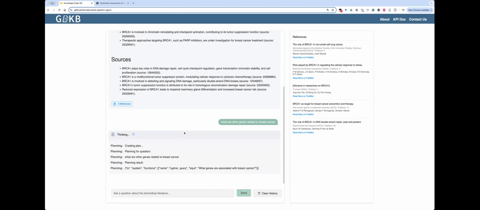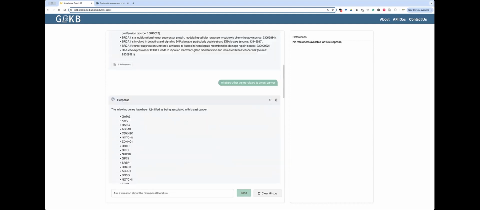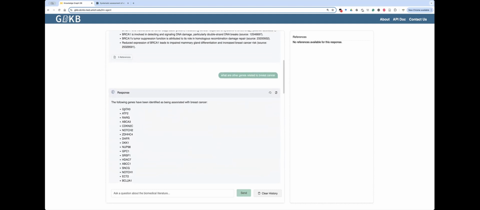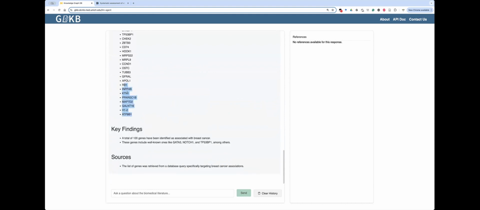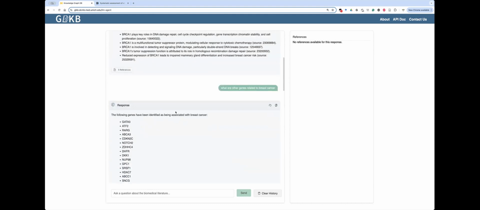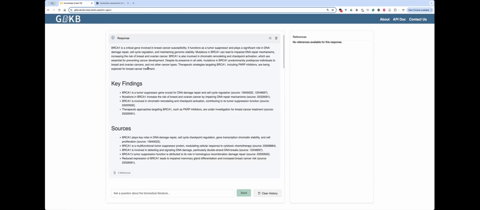It will automatically use Cypher to query GLKB and list about the top 100 genes that are associated with breast cancer. We are continuing to improve this large language model agent so that it can support more complicated tasks, like comparing different groups of results, or even adding graphical search results to generate a hypothesis or something.